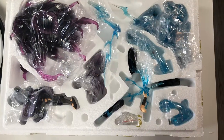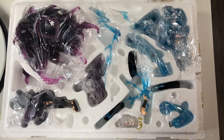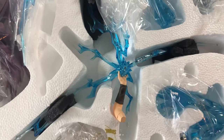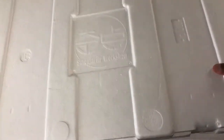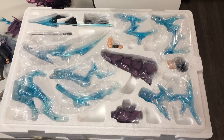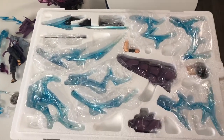And here we go, guys. These are all the pieces that are spread out right now. And like I always say, this is one of my favorite parts, just thinking about how I'm going to put this all together. Bro, look at the Chidori in this hand. All right, guys, this was just one layer of the box, but there also seems to be another one. So what else do we got in here? And yo, that is sick, yo. Oh my God. Yo, this is going to be nice.